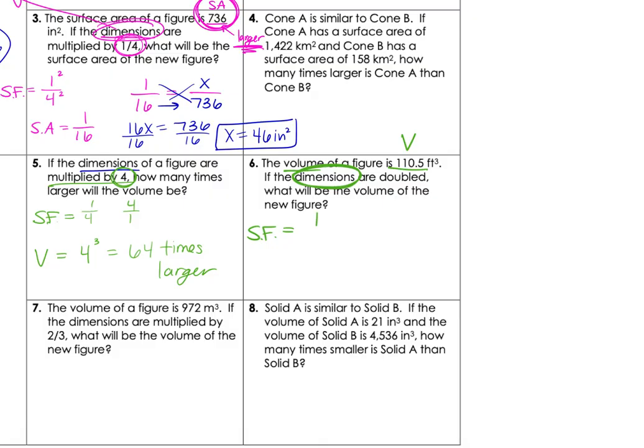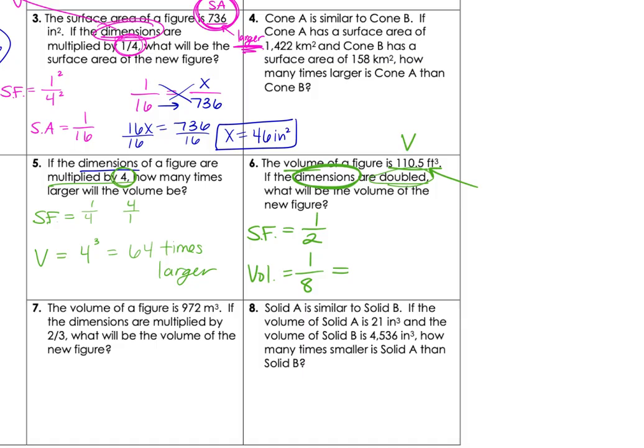So if it's doubled and you had a 1 to 2 ratio, then what's your volume ratio? How do you get from scale factor to volume? You cube it. So it's going to be 1 to 8 is your volume ratio, because you're going to cube the 2. Okay? So if it's a 1 to 8 ratio, and it told us the dimensions were doubled, is that volume the smaller figure or the bigger figure? What you started with, and then it doubles. So what you started with is what? Smaller or bigger? Smaller. That's your smaller figure.